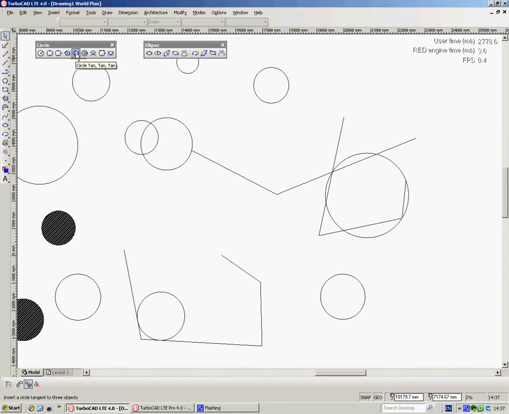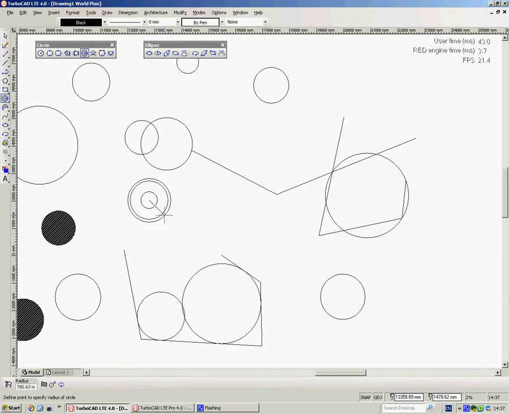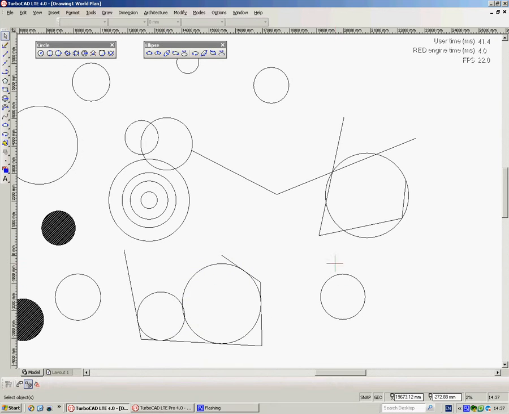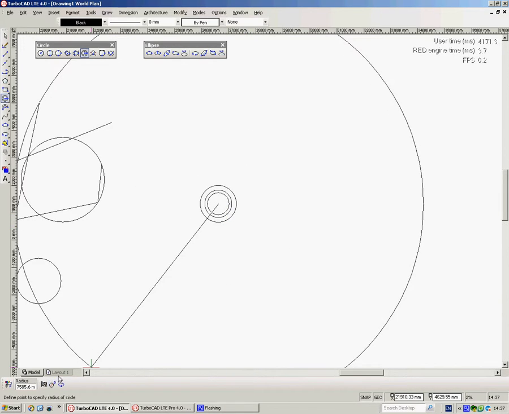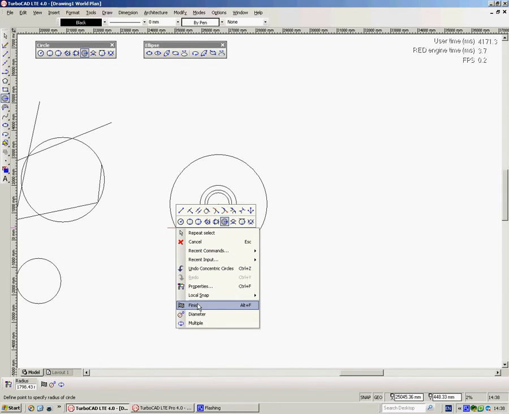Tangential to three lines, straight lines, so 1, 2, 3. Concentric, where you can just click on, do it by eye and keep doing it. Then when you've finished, you can right click and go to the finish flag, or you can type them in. So you can go tab, radius 400, hit return, tab, radius 500, hit return, tab 670, hit return. So you can do it that way. Obviously the other things I've said, you can choose a diameter rather, and you can keep the tool by hitting the multiple. When you finish, hit finish.